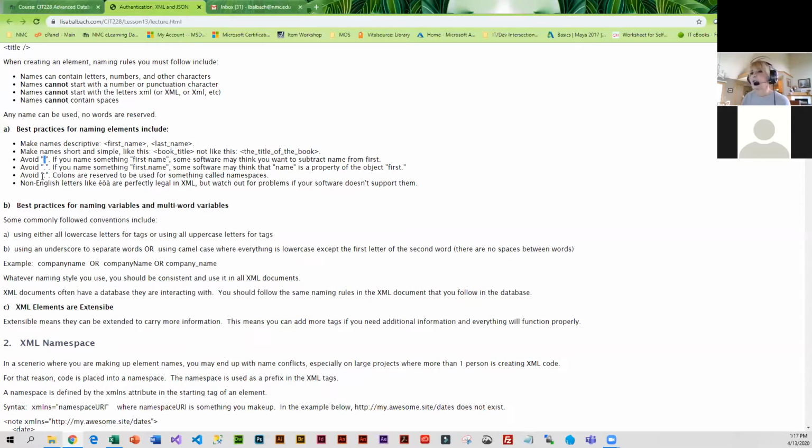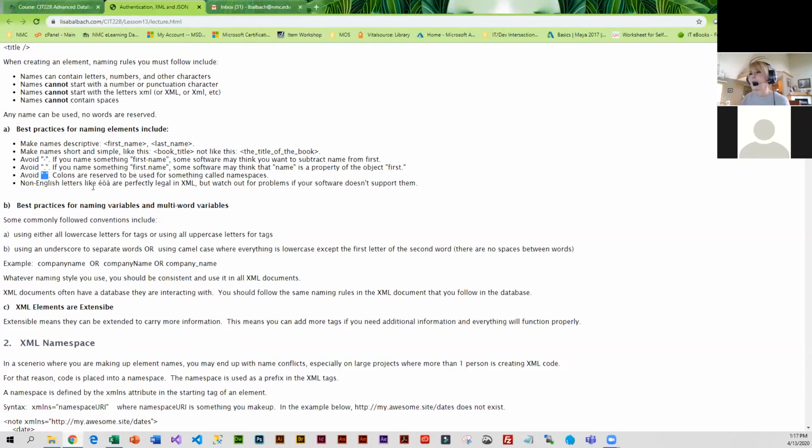They also tell you to avoid dots because in object property notation, you do the object dot property, and so you don't want it to misinterpret your tag name as an object and a property. And then they want you to avoid colons because colons are reserved for namespaces.